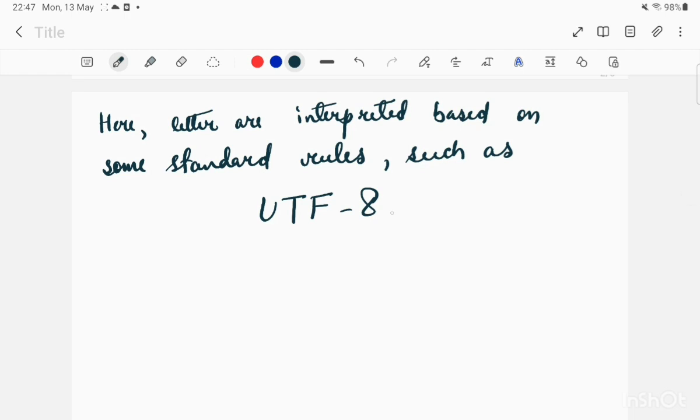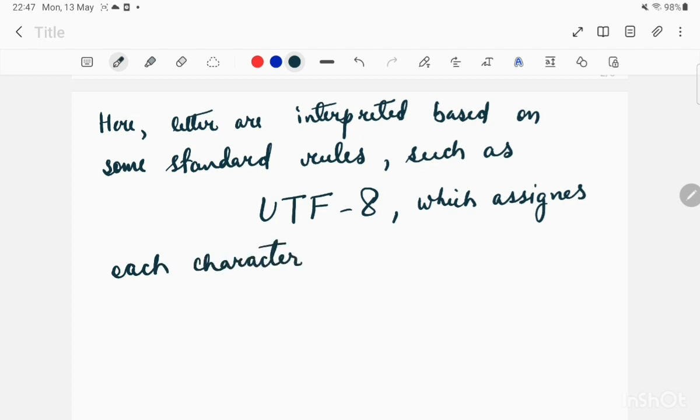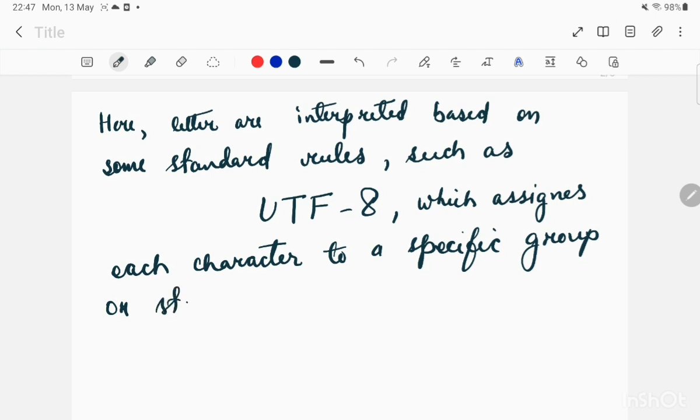So what is UTF? It assigns each character to a specific group or string.